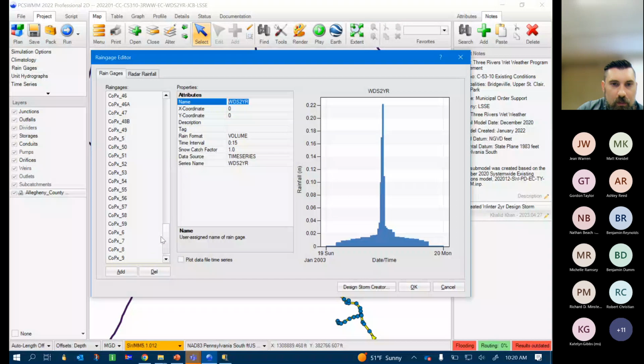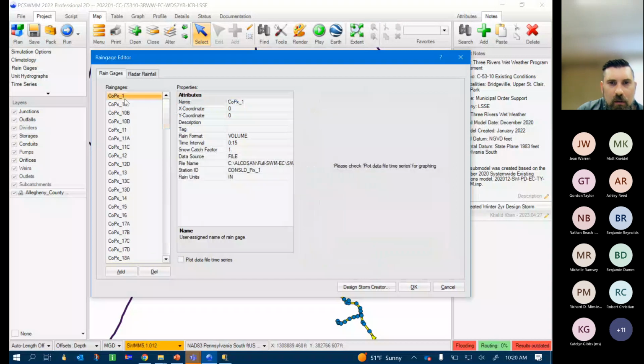Actually, apologize for any confusion here. This is the way you could do it differently. Don't confuse this too much, is you can change this file name and actually import the .dat file into there and then copy that down to all the rain gauges. That may be the way that I think Amanda had done that for the YouTube presentation. Yeah, there was a previous presentation that you could take a look at that talked through some pretty efficient ways to go through and modify that.